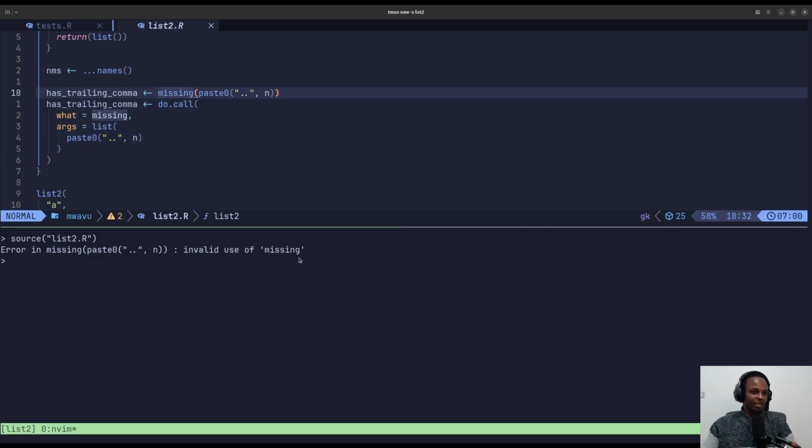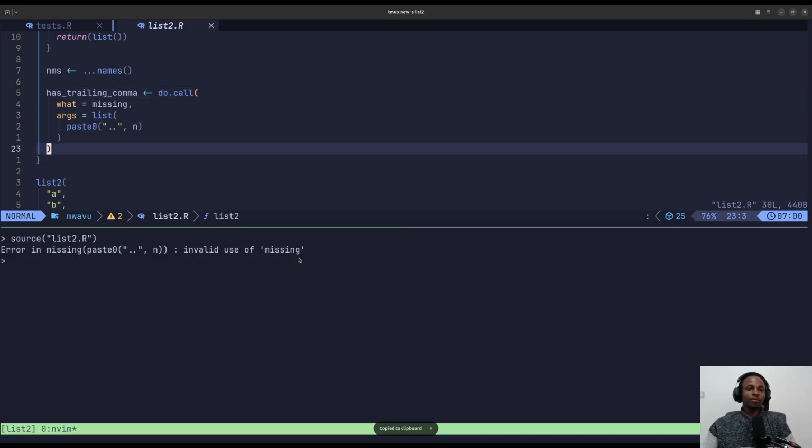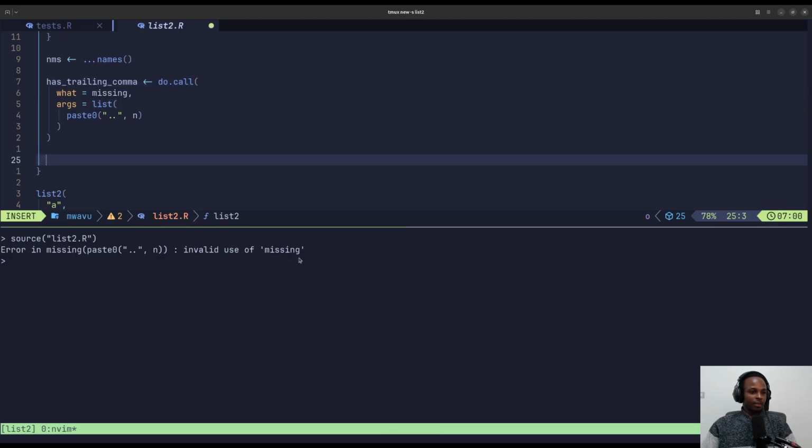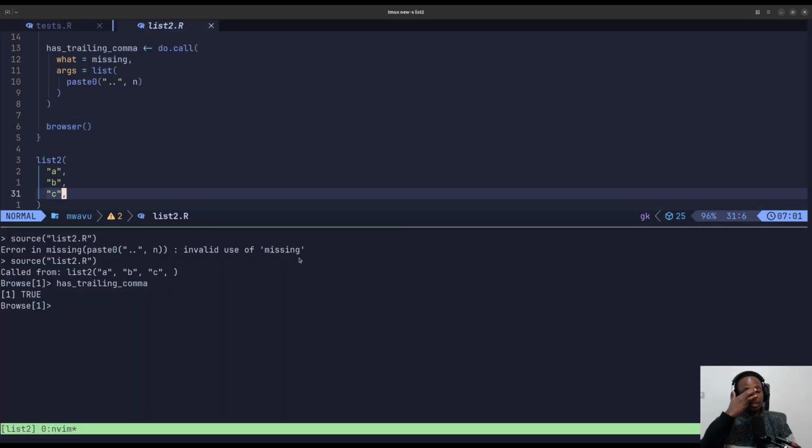So basically that's what is happening. So at this point, let me get back my browser and let's source that function. So now we are exactly where the browser is called, and let's check if we have a trailing comma, and it's true. So yes, we did pass a trailing comma to our function.